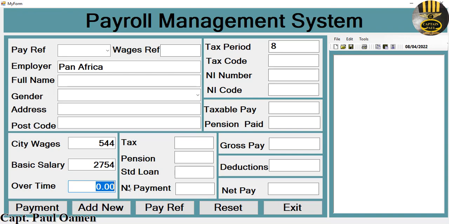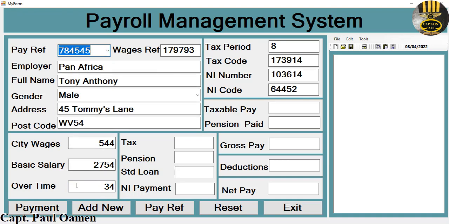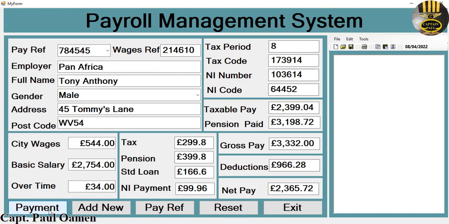And the overtime, we need to do something about this. Enter the name. Okay, click on that. There we go. Look at that. All of the information required is stored. The gross pay, deduction, deduct it from this, that gives you the net pay. That is all, guys. So that's good.